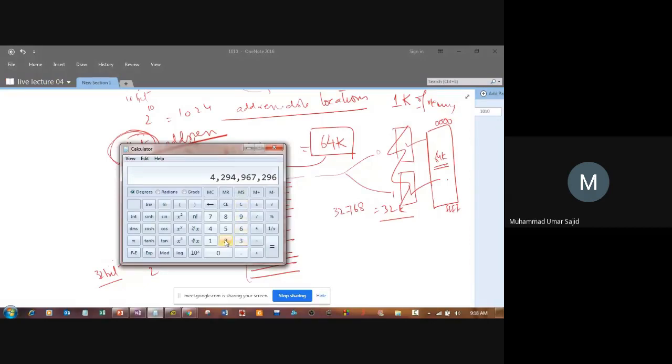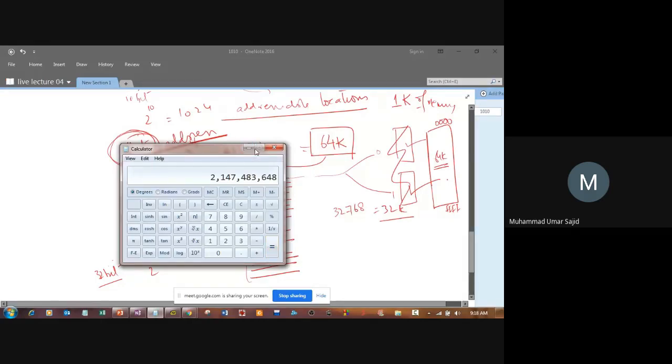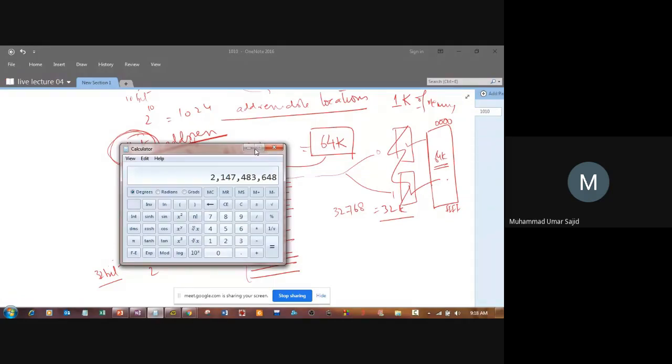But if you have two random access memory chips, one line is used for the chip select, and the maximum addressable memory would be 2 to the power 31, that is 2 gigabytes of memory. Theoretically, it's possible to have 4 gigabytes of memory if you have just one chip. Actually, it's some other thing which I have not discussed. It's possible to access the whole memory space, but that's for just the starters.